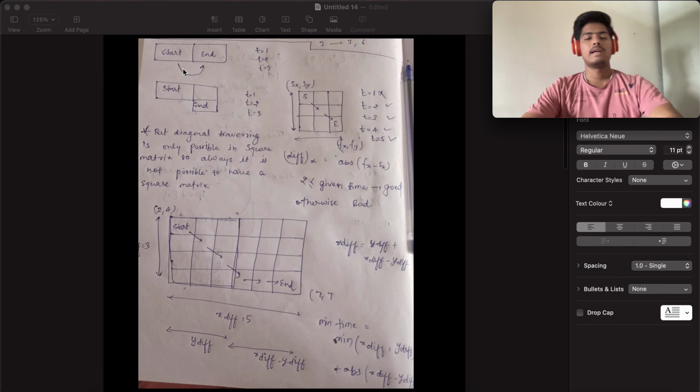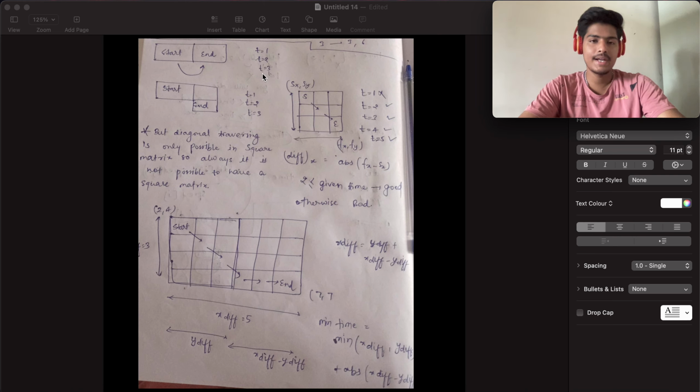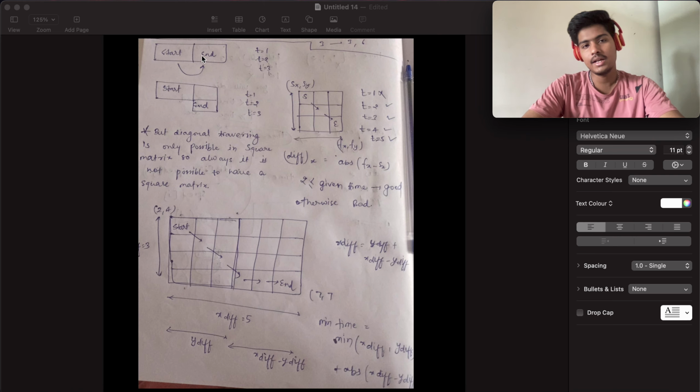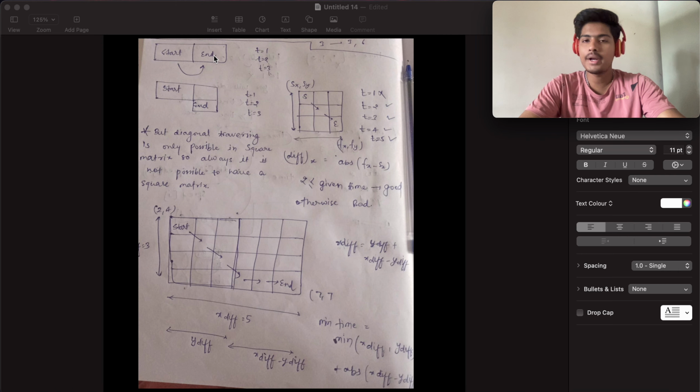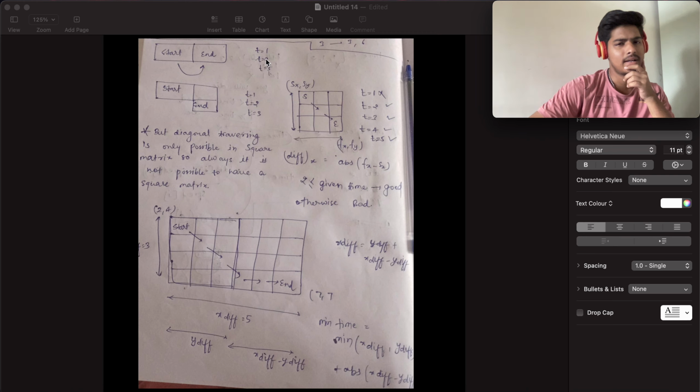If we are given this start pointer and end pointer, at t equals 1 second we can easily go. At t equals 2 seconds we can go downwards, then diagonally, and reach the end pointer. At t equals 3 seconds we can go downward, then right, then up, and reach the end point.